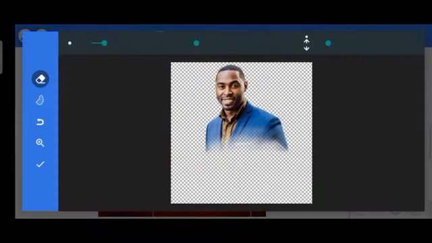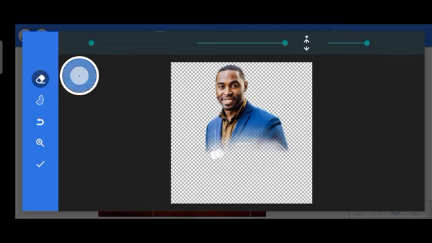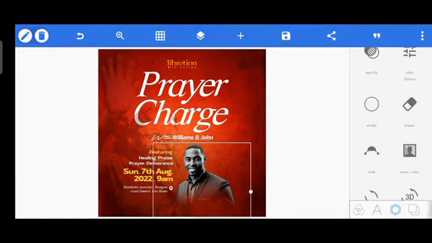So we can do some finishing touches: reduce this to the extreme, increase the blurriness, and then increase the handle, and then start erasing almost the whole body, so the whole body is going to look blended. We'll make sure that everywhere, even the thing touches the whole body. So this way it's going to blend in well. You see what I'm saying? This is like pro. There is no way you can achieve this even with shadow. It's not going to look this professional.